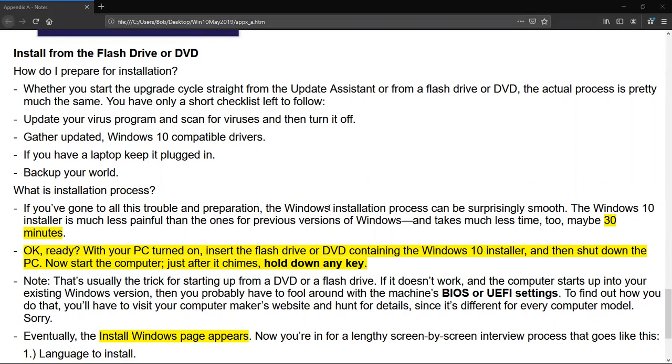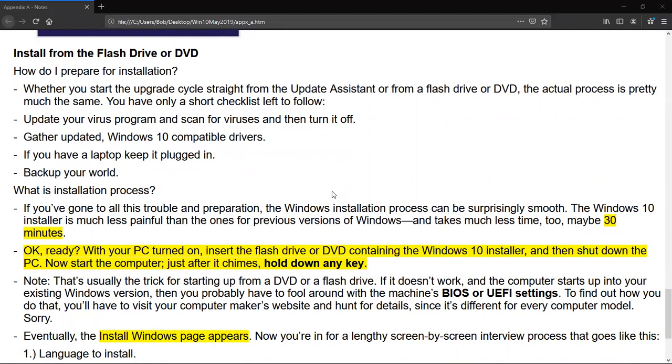And the author says that the installation process doesn't take very long. And yes, I'll verify it. I mean, he said 30 minutes, which is not too bad. But after you do your installation, remember, you still have to go and do an update. You don't really have to. You're going to get the update sooner or later. Remember, we're talking about it. You get your updates automatically anyway, but you might as well go ahead and do it.